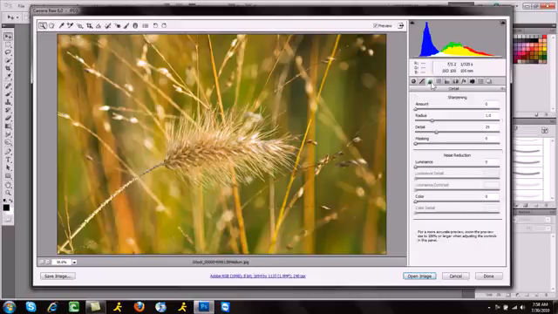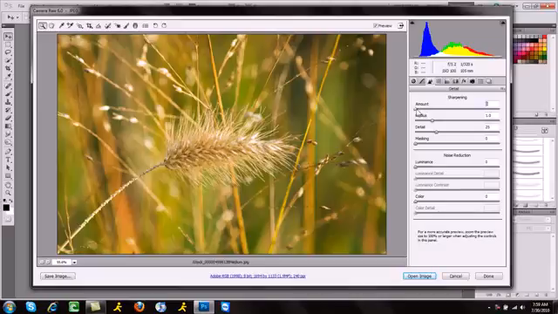Now the next thing we're going to talk about is our detail tab. The detail tab is a very specifically good thing that Photoshop CS5 has included in this. I'll go ahead and start out with the sharpening effect. This is a really neat effect, because what you can do is sharpen up your images and make them so crisp. It's amazing.